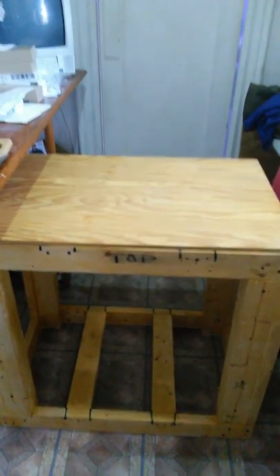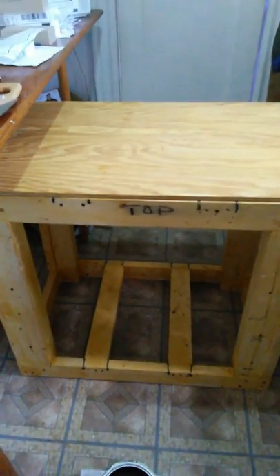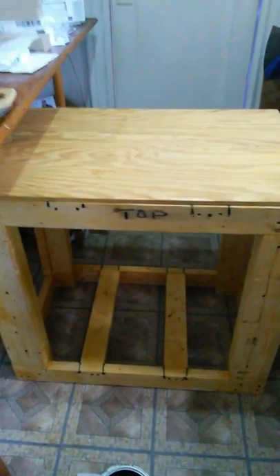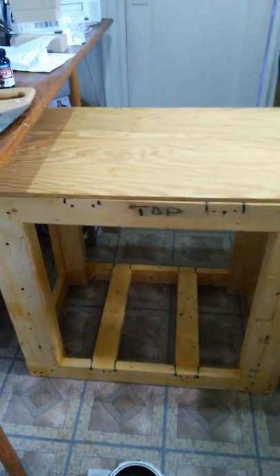Right now I'm gonna paint it black, so you're gonna see the finished product. Alright guys, do you have any comments or questions? Feel free to leave them below — I really appreciate it. Honesty is a good policy, so any yeses or nos, I will take them all. You guys be safe out there. This is a crazy world. Be blessed.